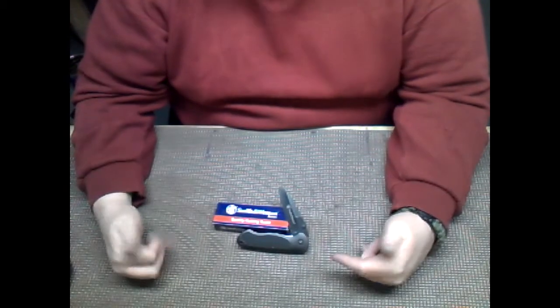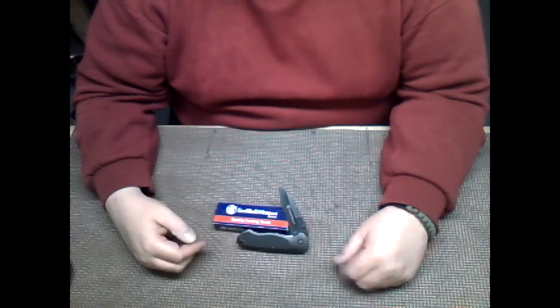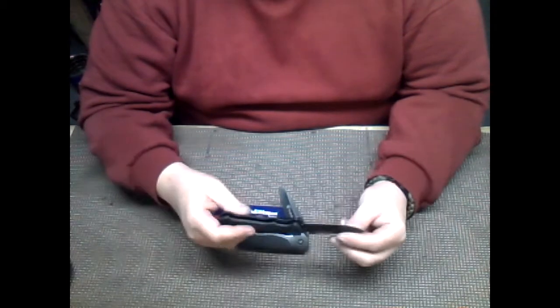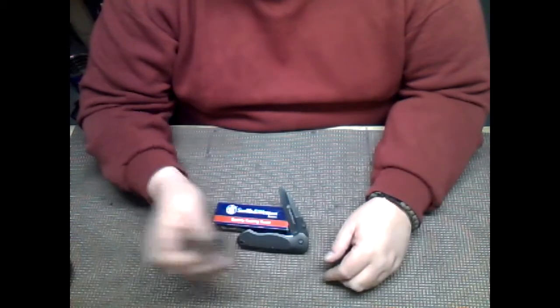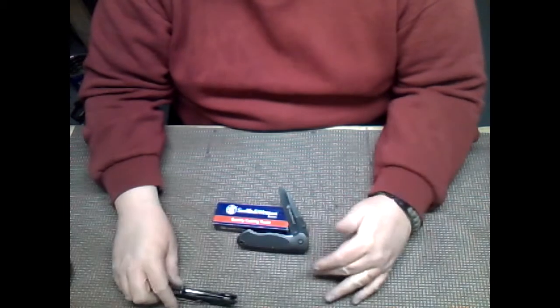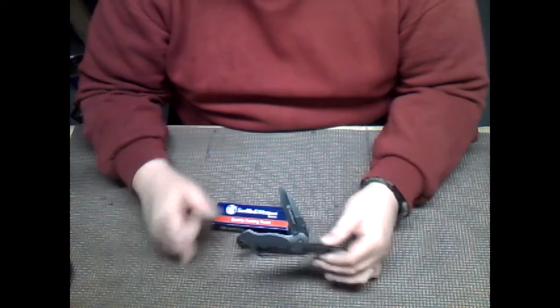Knife the other day. This is another Smith & Wesson knife. I like, well, here it is. My standby that I've been carrying for the last year has been absolutely phenomenal. I love it. It's not necessarily time for a replacement, but I want something as reliable as this has been that I can put into a 72-hour bag.